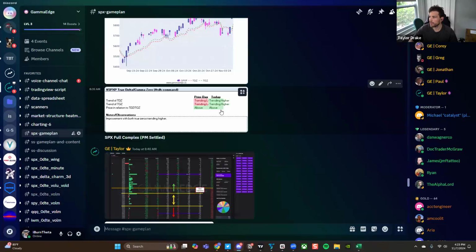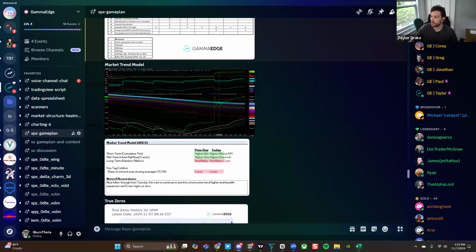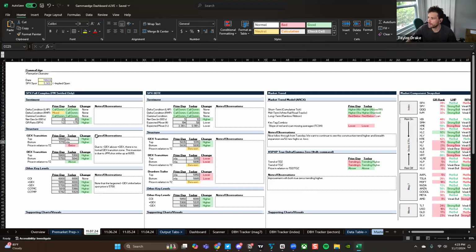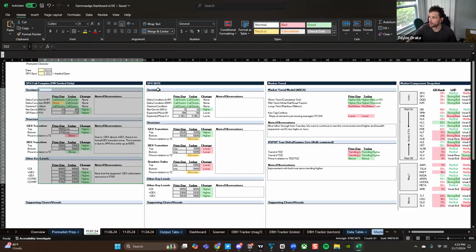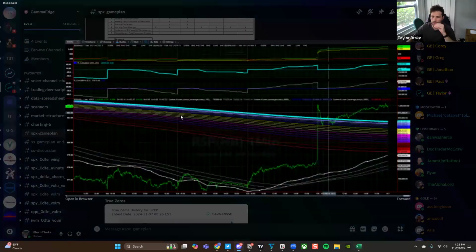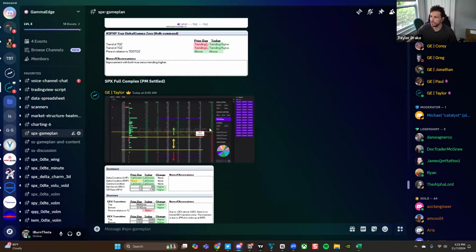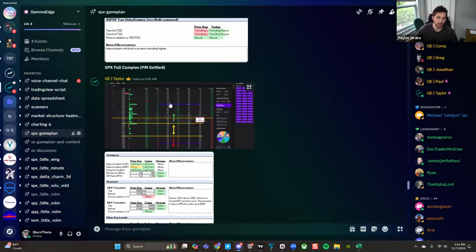That's outlined every day in our SPX game plan. This is the one I did today. You can see right off, there's just a lot of green, which means a call dominated environment. Again, the market trend model was trending higher, so I was bullish coming into the day. It doesn't necessarily mean I'm going to do anything, and I really didn't, because of the size of gaps up we're getting on stocks. I'm just not super comfortable entering here, because I feel the risk of a constructive pullback is non-zero probability, and with how much room to the upside we have, I feel it's skewed to the downside. So I'm just going to sit and wait for a little bit.